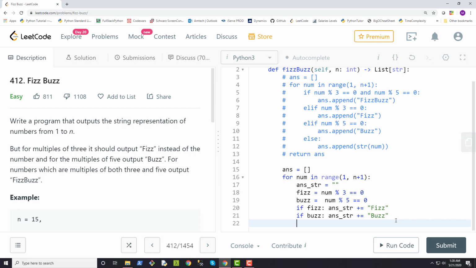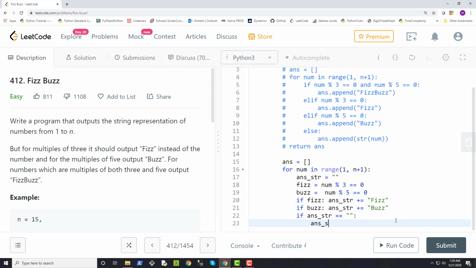And then now all we have to do is check to see if answer string is empty. So if it's not divisible by 3 or 5, then it is empty at this point. Then we'll just make the answer string the string representation of num itself.